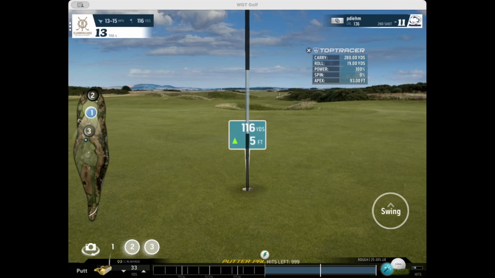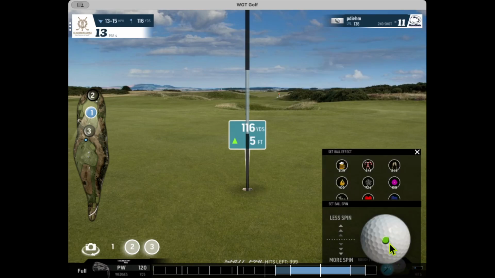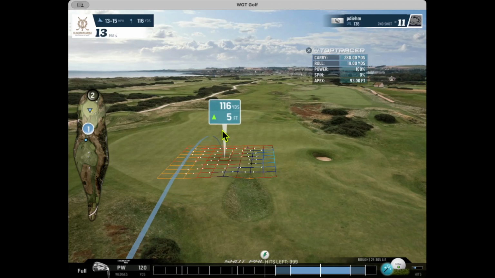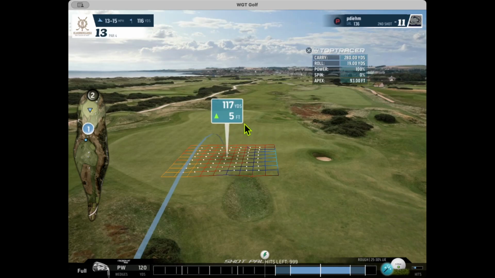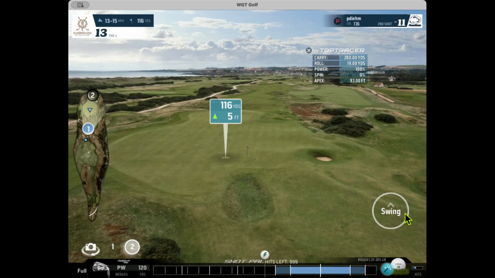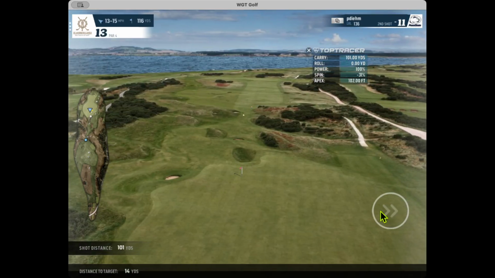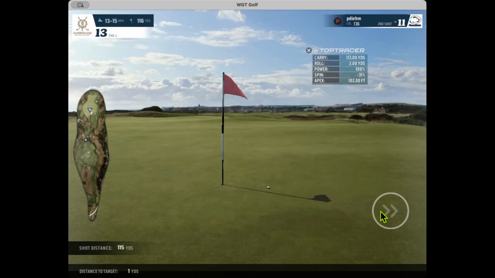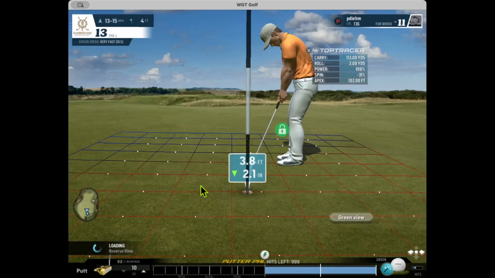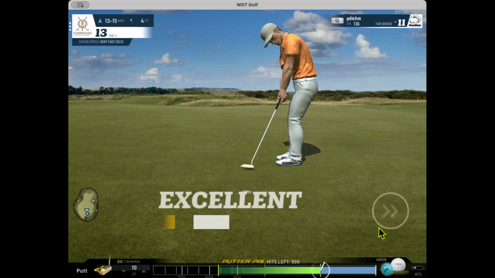Or 30%, so it's 120. It's playing 120. It's going to come out lower, so I'm not going to aim as much, maybe a grid and a half. Maybe a grid and a quarter. No, I don't think so. All right. Let's see what we get out of this. Oh, that'll work. That'll work very nice. Make it. There we go.